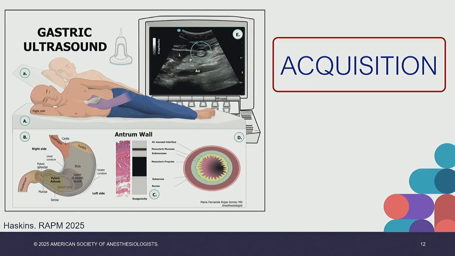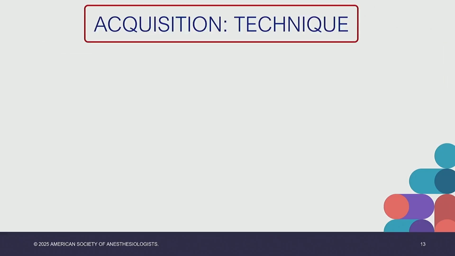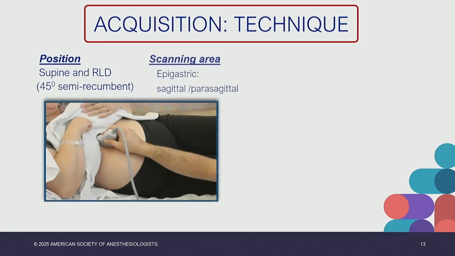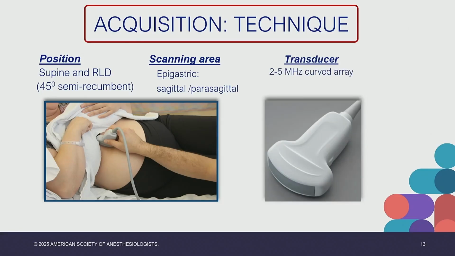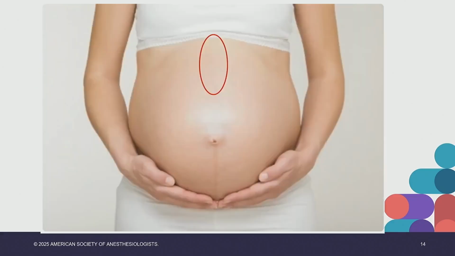Acquisition, second point. Well, we have a position. We have the organ: fundus, body, and antrum, and it's important to understand the layers. The most important ones are the serosa, the outer layer, white, and the next one is the muscularis propria, black. Those are the ones that are going to let us know where the stomach is. Acquisition. Well, 45 degrees semi-recumbent is something we encourage. I will tell you why in a moment. We start supine and right lateral in the epigastric area, curvilinear probe, abdominal settings, that's it.